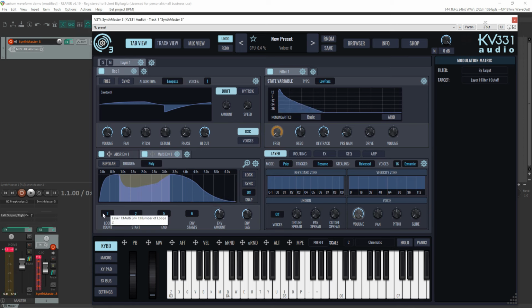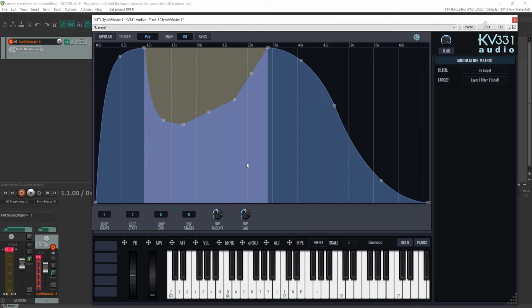I think there's a problem with the loop count. It's counted up to 3 times, but it's okay. It's a bug. I will fix it. It is supposed to go 2 times only. But you get the idea. I mean, this is how it works, basically. And also I can click on this zoom icon so that I can edit this graph in more detail.